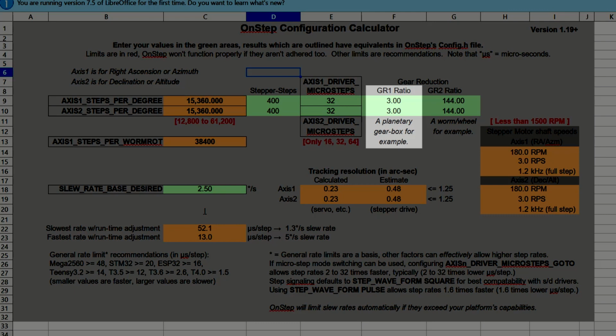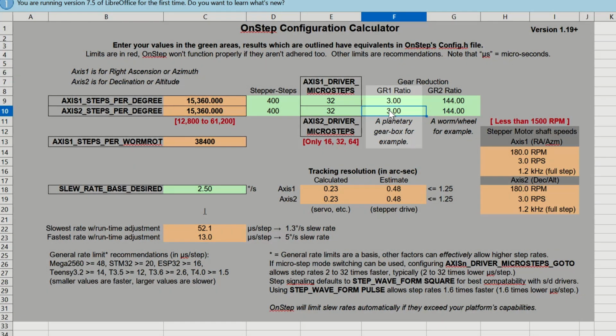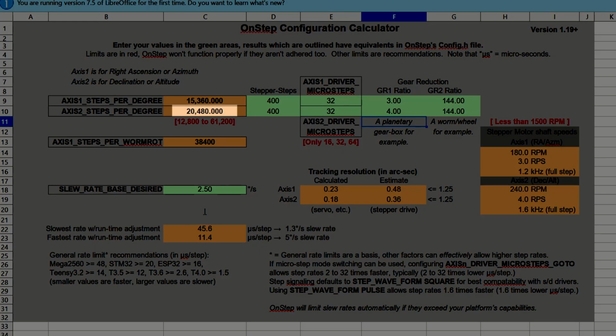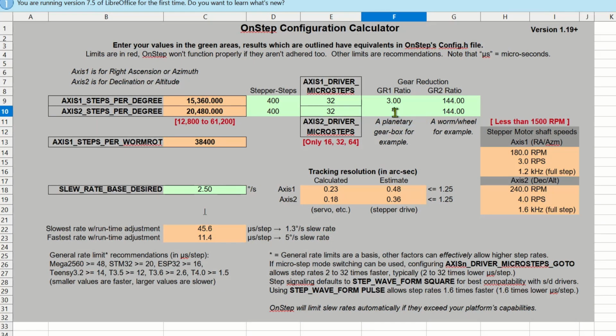GR1 ratio. Now this refers to the gear reduction 1 ratio, which is referring to the pulley wheels and belt. I forget which way around mine are, but if they're both 3, you get this, and if you change one of them to a ratio of 4:1, you just put in the figure 4, and it'll change the steps per degree on the left. And that's the figure we're going to take over to config.h.